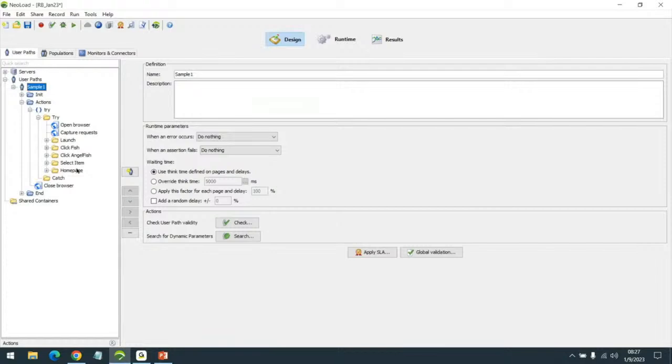Okay, see this, right? With Real Browser protocol, there is nothing like correlation, no challenge of handling all these dynamic values. Generally, we know that with the HTTP protocol, correlation amounts to 80 to 85% of the script development activity. We have to get and handle the dynamic values and get them right to complete the scripting. If the correlation goes wrong, then the script will not work as expected.